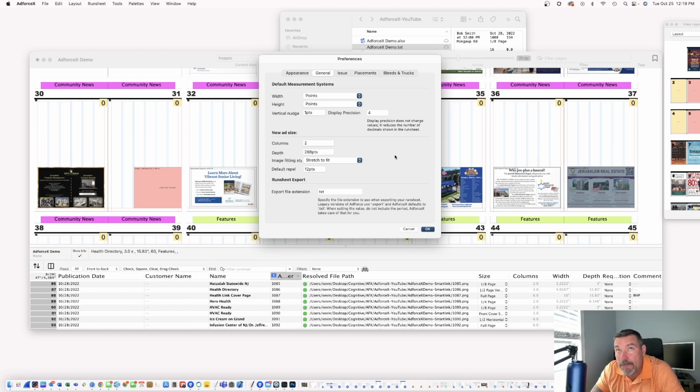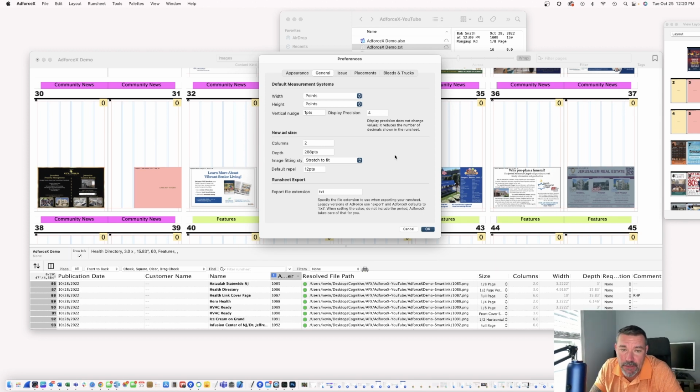The default repel. Repel, what does that mean? Think about magnets. Think about how magnets have north and south poles. And when you put two of the same poles of a magnet, they kind of push apart from each other. So it's kind of an imaginary force field in between ads. And it's based off of what this default repel is. In this particular case, because we're using the point system, it's 12 points.